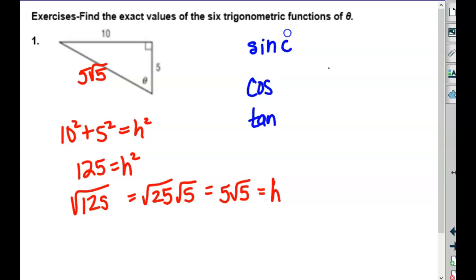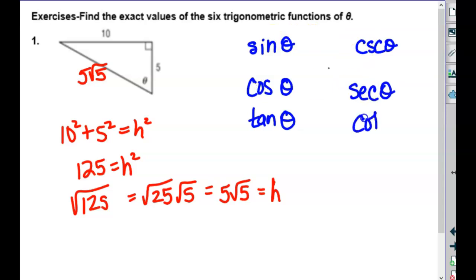But, guys, think carefully because some of these are going to have to be rationalized. But we don't want to have to rationalize them twice, meaning get rid of that denominator twice. So, the next 3, the reciprocals are cosecant, remember that's the flip of sine, secant, it's the flip of cosine, and cotangent, which sounds like it goes with tangent, and it does.